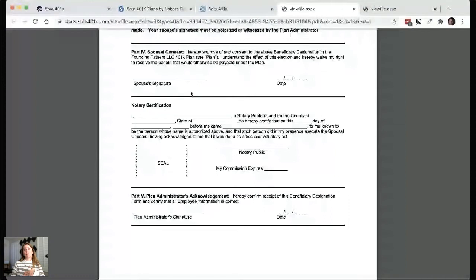So if you are naming a trust, for example, or if you are skipping a spouse as a primary beneficiary and going right to the kids, then your spouse will need to sign this spousal consent section in front of a notary. If you are married and if your spouse is your primary beneficiary, that form does not require notarization.